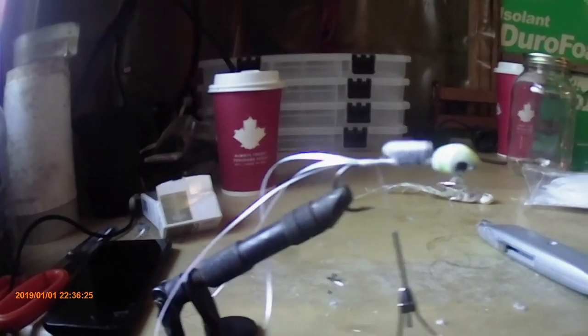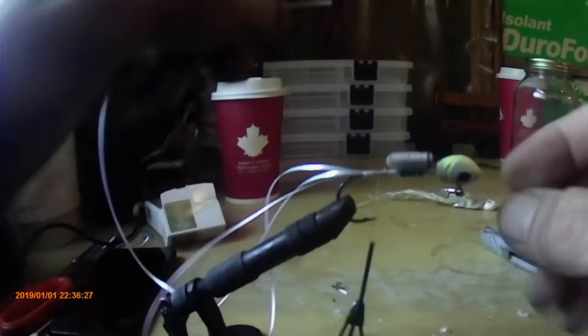Lots of flash. This is going to be one mean marabou jig.